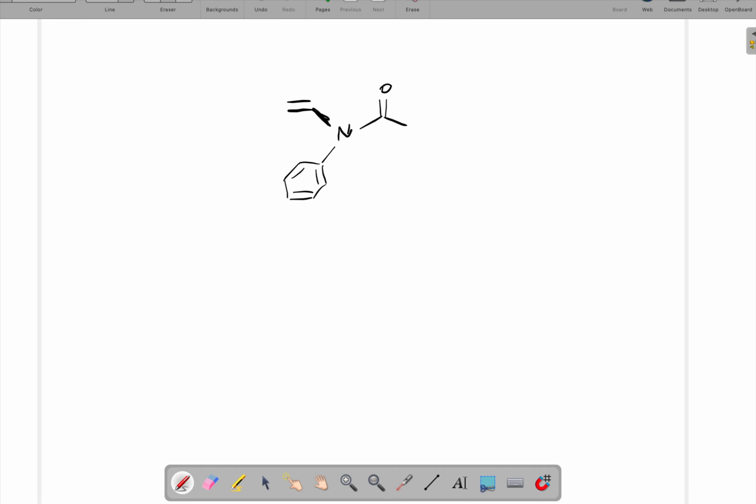If your head shake means anything, I would say you're on the right path. There's something wrong with that Lewis structure. So what do you think that something is? What do you not like about it? And where you circled was a perfectly valid place to circle. It turns out there's actually multiple things wrong with it.